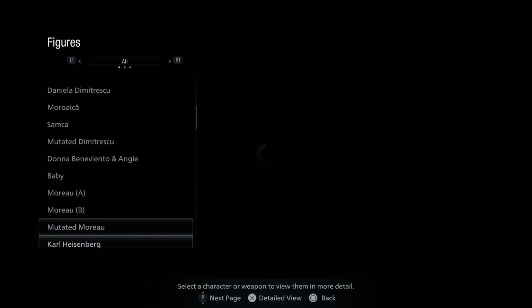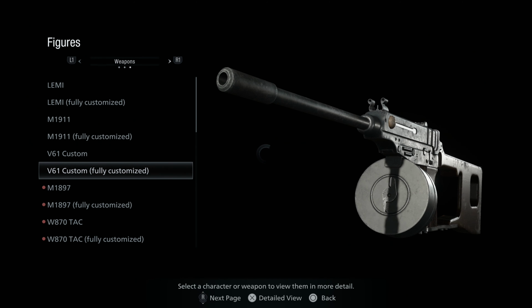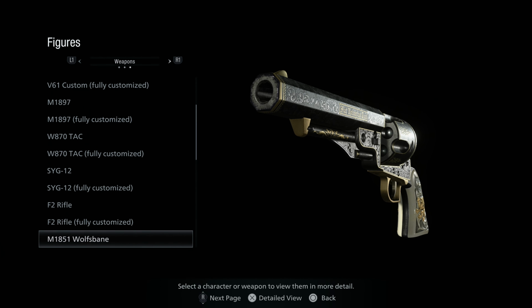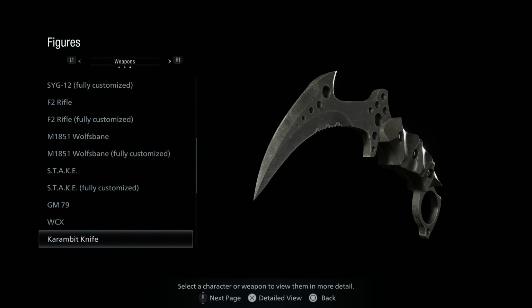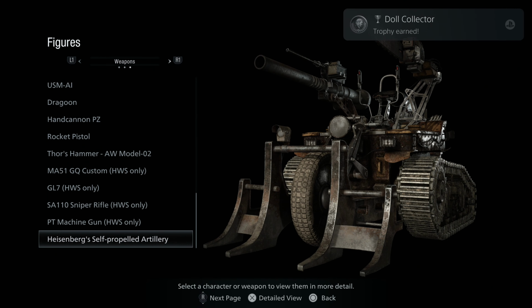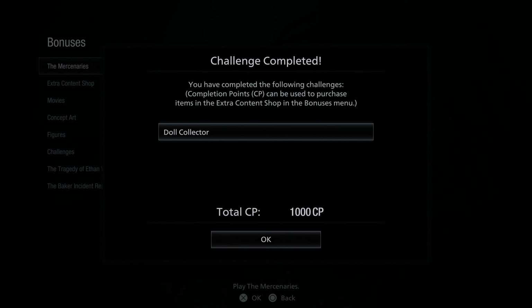Go down to the bottom. Actually, I can just do it by weapons. Perfect. Alright, here's all of the weapons in the game. Some of these barely change when they're customized. Now, of course, I could select one of these and rotate it around if I wanted to see more details, but there we go. We got the trophy. Doll collector, view all character and weapon models. Boom. Oh, and you have completed the following challenges. Doll collector. Oh, okay. So another 1,000 CP for that. Cool.